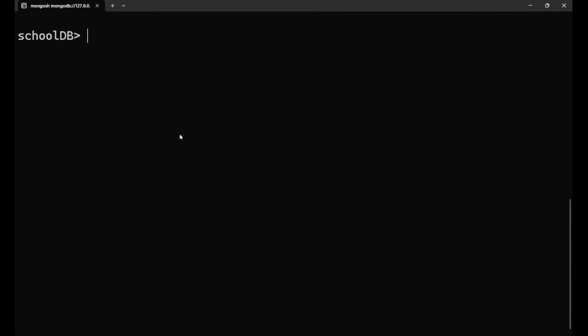So let's first create the text index. For that purpose, simply write db.students.createIndex, and inside of this let's write name as text.